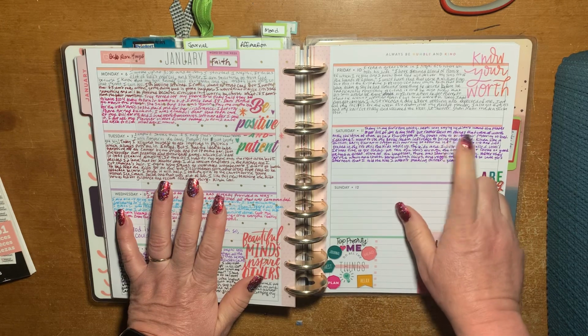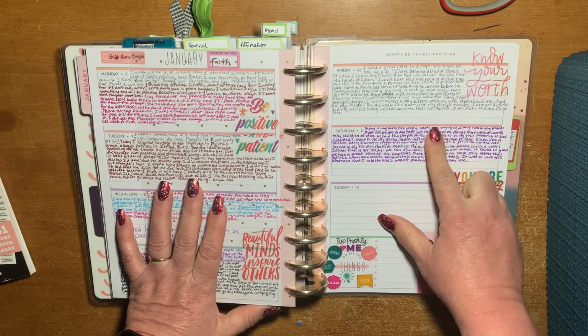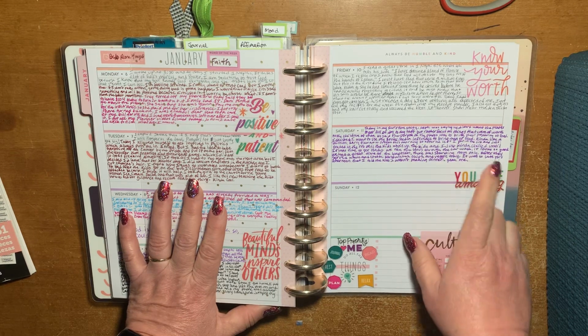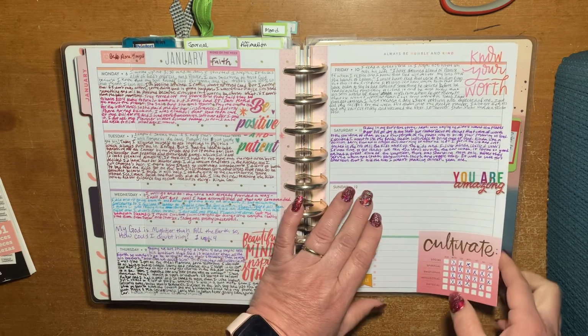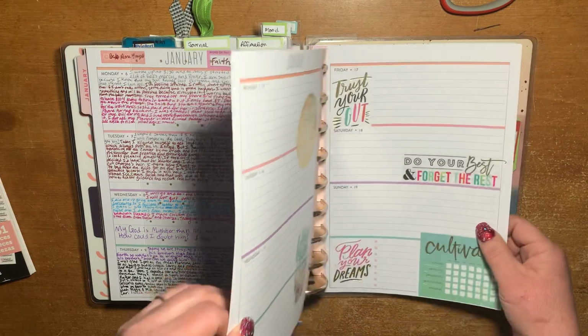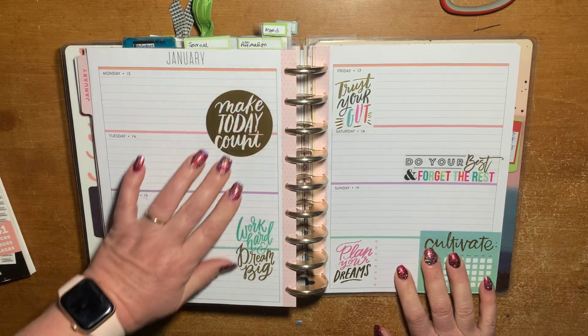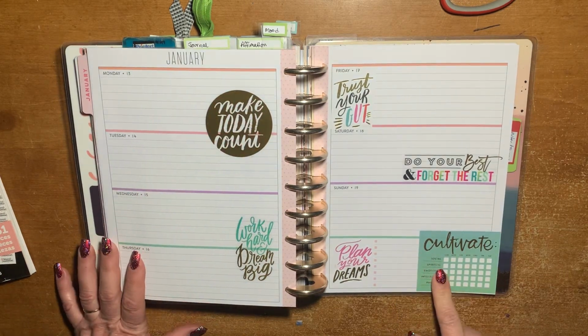I want to say I stole these out of my quotes, my happy quotes, or the gold star quotes. I can't remember which one I had those out of. And this is actually next week's. And I added the Cultivate tracker again.